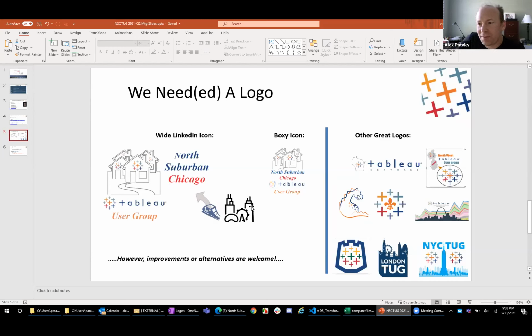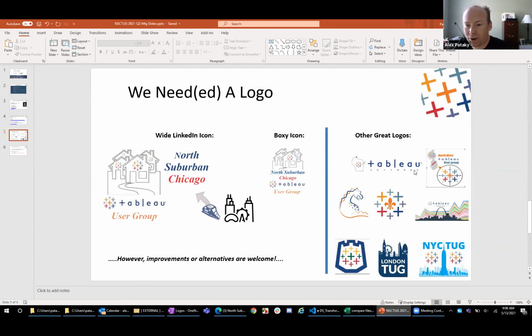The trick with North Suburban Chicago is we're not the Chicago user group, right? If we were Chicago, I would show all kinds of Chicago icons, maybe like you see in the middle here, like the bean and the Ferris wheel and Hancock and stuff like that. But since we're North Suburban, I kind of incorporated that, but kind of indicated that, hey, go from up there into this suburban looking Tableau house kind of housing area there. This is what I came up with. As I put out on LinkedIn, if someone's got an improvement, I can certainly share my source materials with you. Or if you want to do one from scratch, I'd be more than happy to take a look at it.